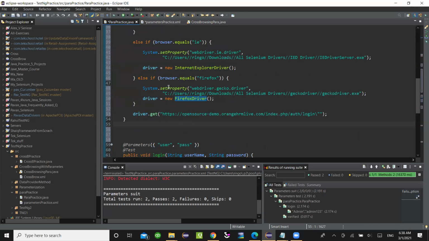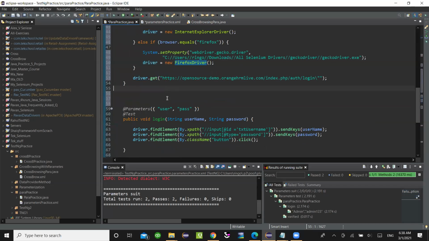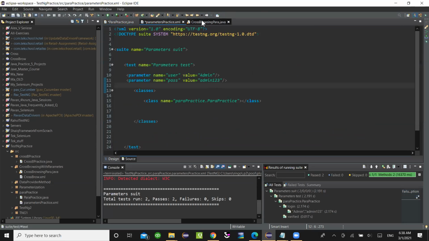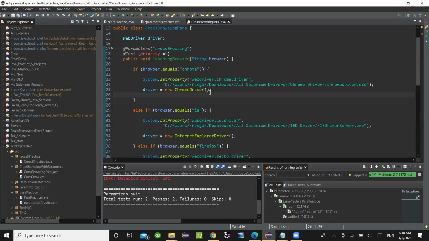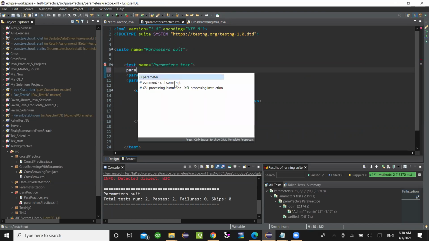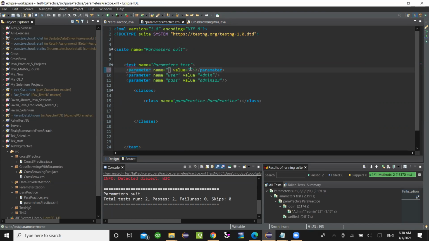So this is cross browsing. What do I need to do now? How does the XML file know which browser will be opened? Okay, I will come here at the beginning. I'll say parameter name, value.